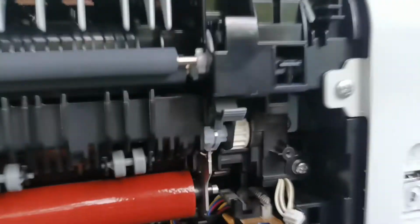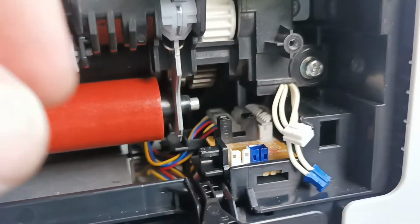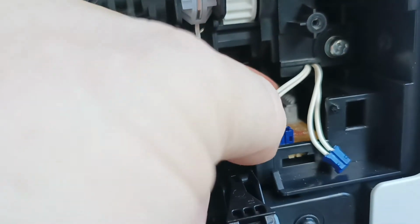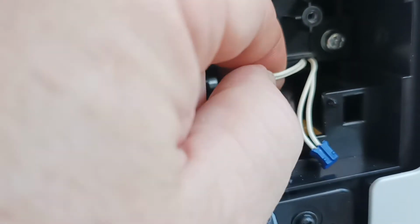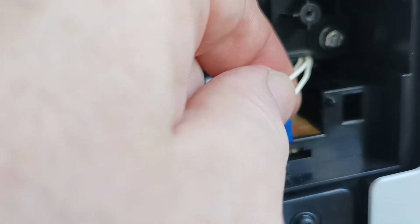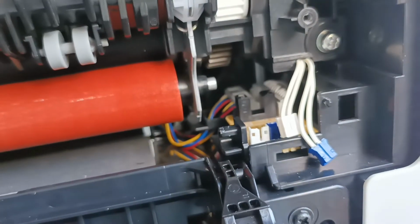Now over to plugging in the sensor cables. Over here it's simply a case of plugging it in and then realizing we've made the lead too short. Okay, we'll get back to that.